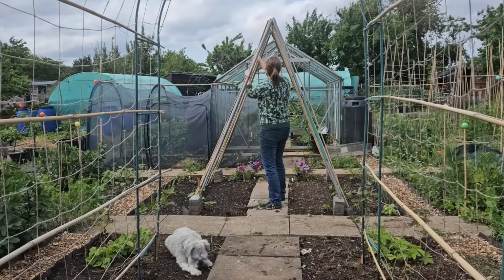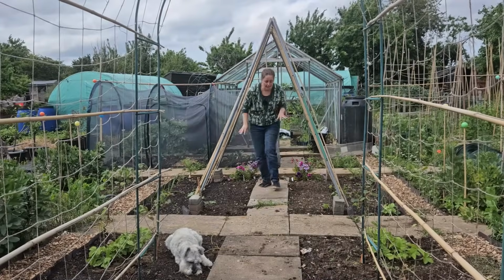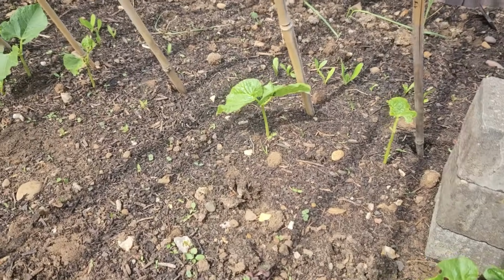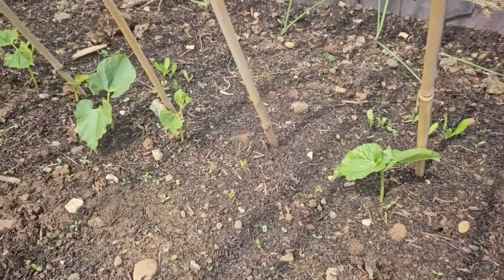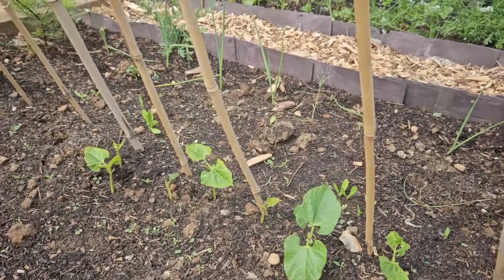Now the swing set tunnel, which one of the bamboo canes has come loose. Oh, two have. Oh dear, I didn't tie those in very well. There we go. These have been slightly more planted up. So I've got beans on either side. These are the sunset runners, and I've got Greek gigantes that side. I only just direct sowed those. They haven't come up yet. All of these have been direct sown.